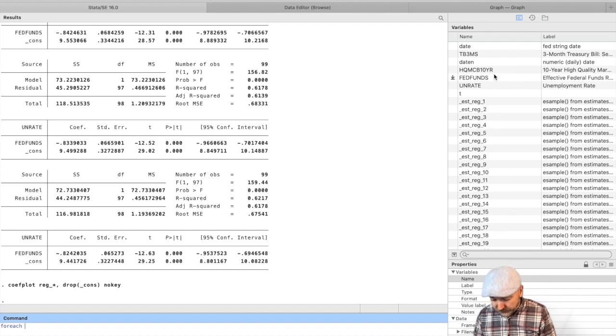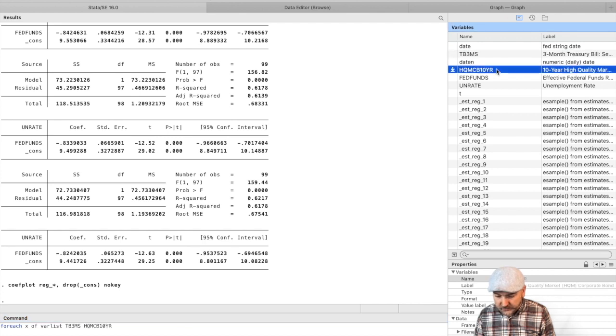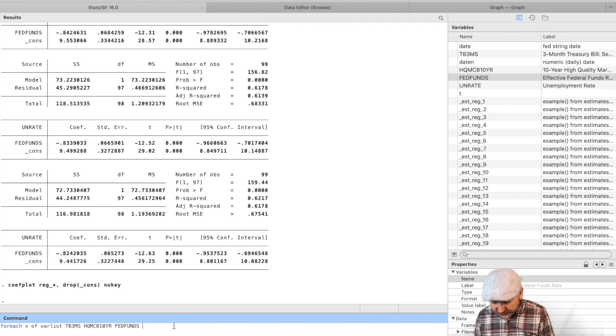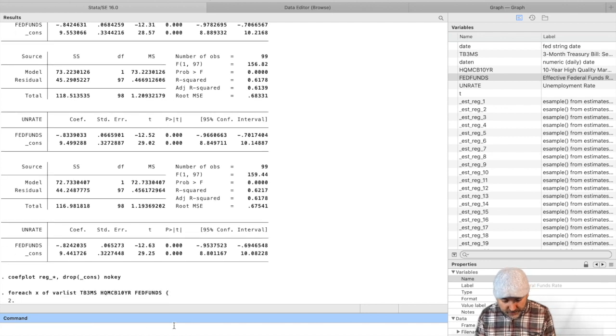So let's do something like this. For each x, and again, call it whatever you want, but here they're going to be x variables, so that might make sense, of not the number list, but the variable list. So of var list, and here the naming convention doesn't let us do anything real fancy. We just click on them, so that's our list of possible things that we're going to iterate over. Here it's only 3, just to get a taste of it. Open bracket, and then we're going to run the regression of unemployment rate as a function of x.